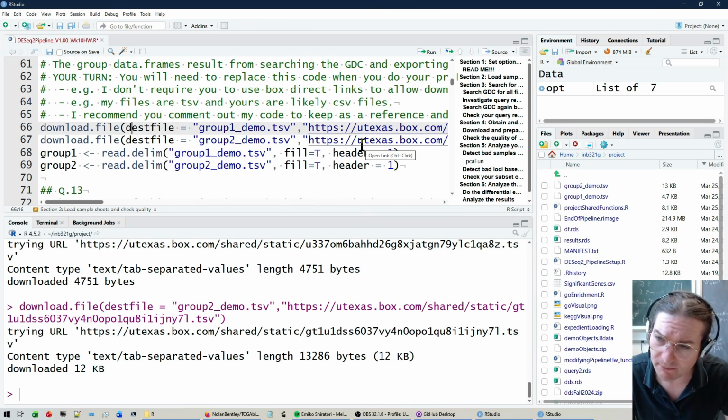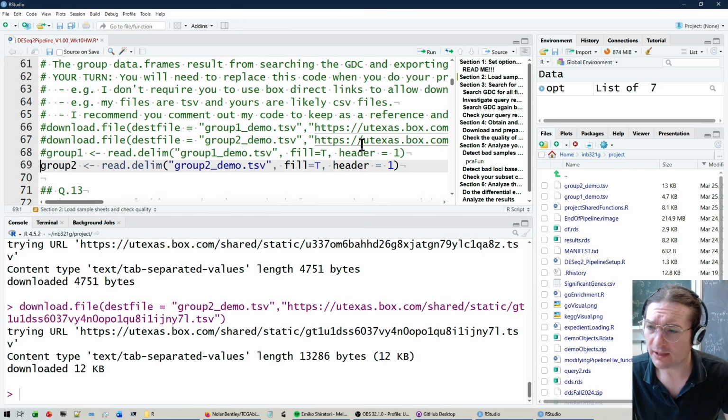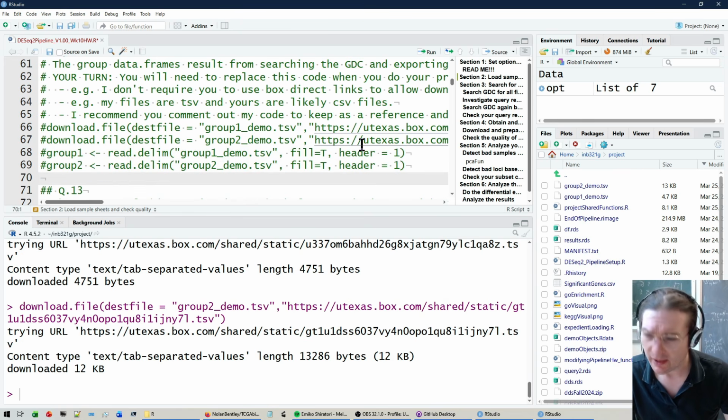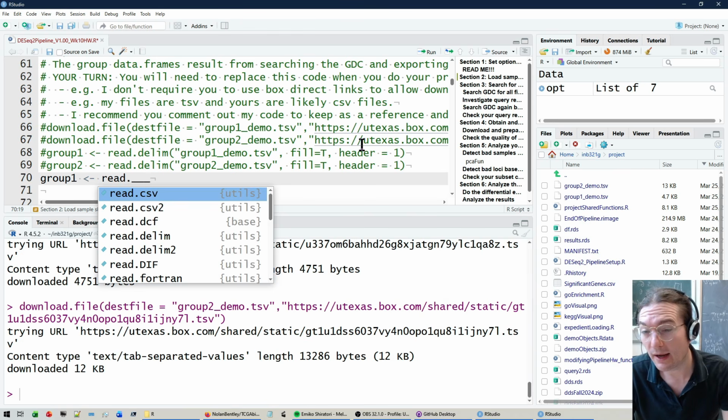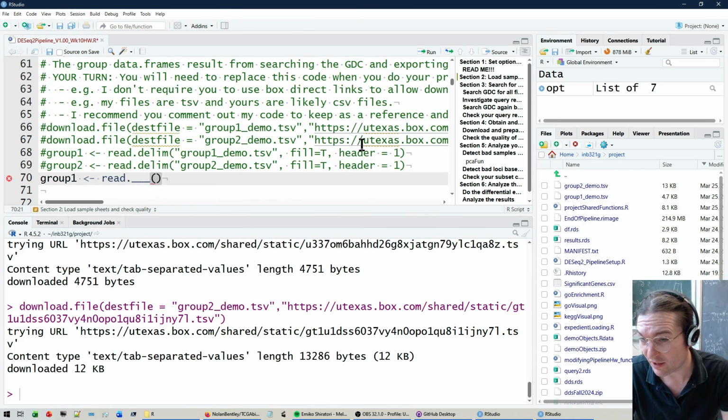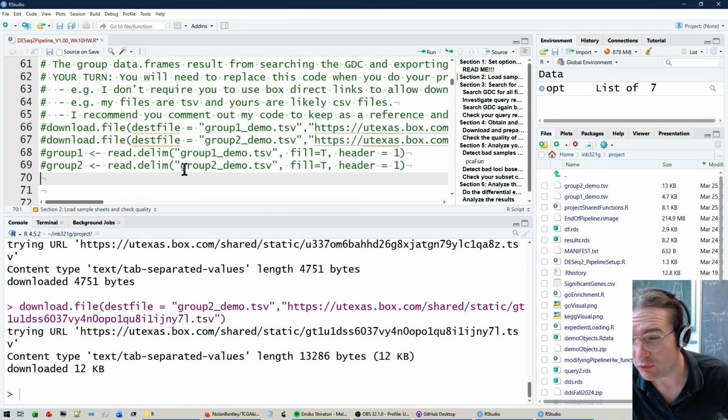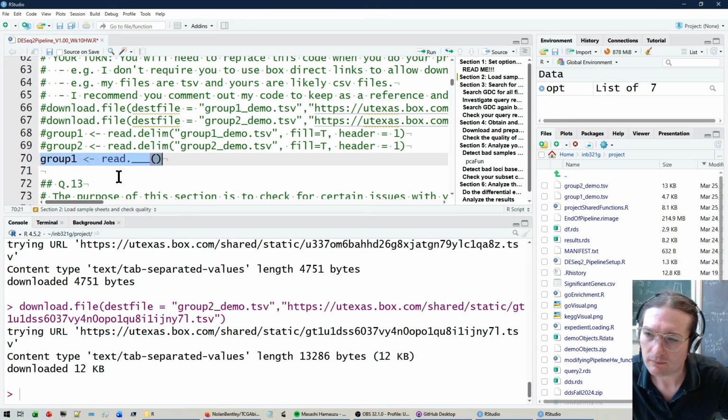In fact, what I recommend is you just go through here, comment out my old code, and then start writing your own version of group 1. Read dot, I don't know, depends on what the file is. You'll figure it out though. Remember, you do have that import dataset tool to help you figure out that code if you are actually struggling with it. Although I do hope maybe you remember at this point how that works.